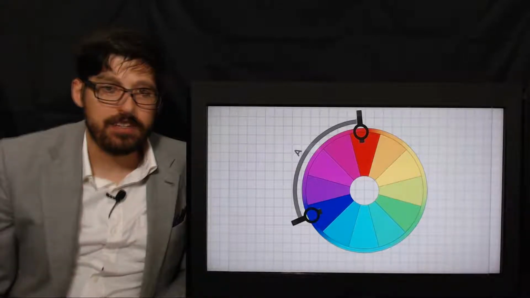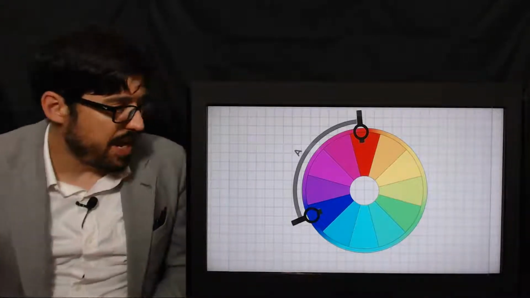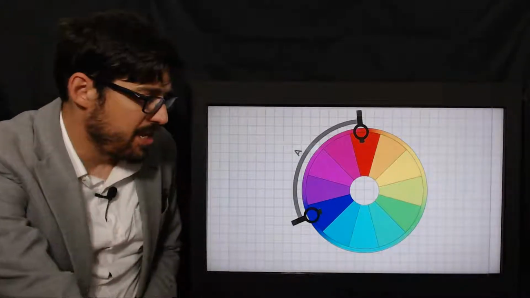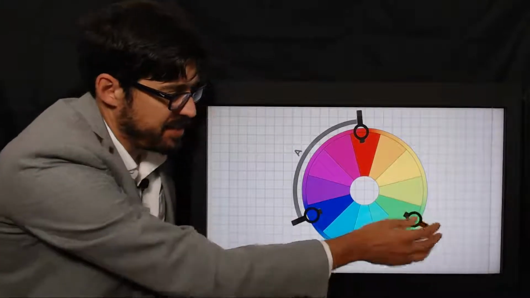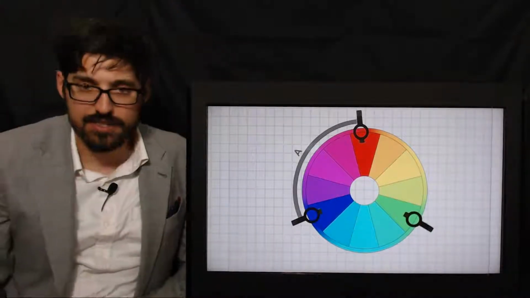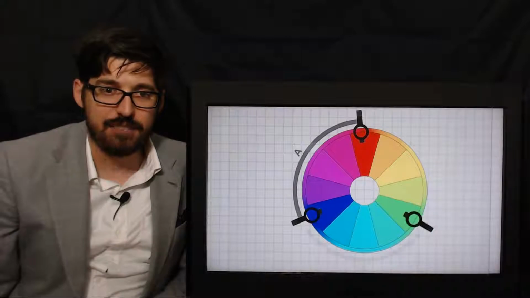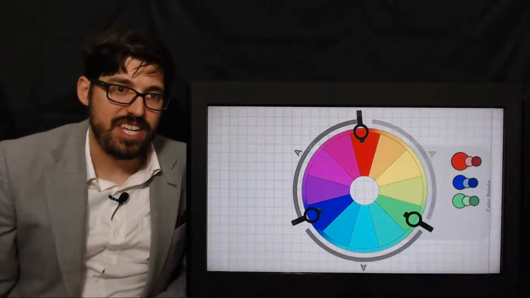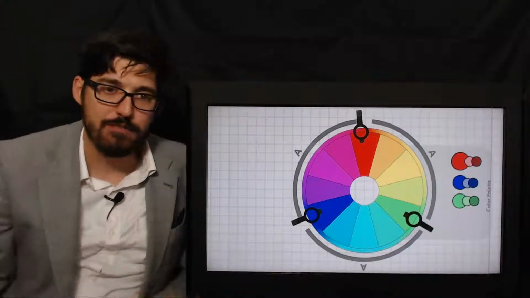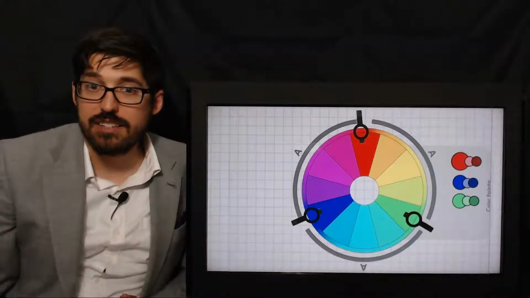And of course, I can continue this pattern, so I can go length A around the color wheel. It's pretty simple to understand. It's going to be green if you go around. It's just the simple triadic color wheel, of course. And there we go. Since this is equally spaced, I could fill in the rest of the pattern, though it's not necessarily needed.